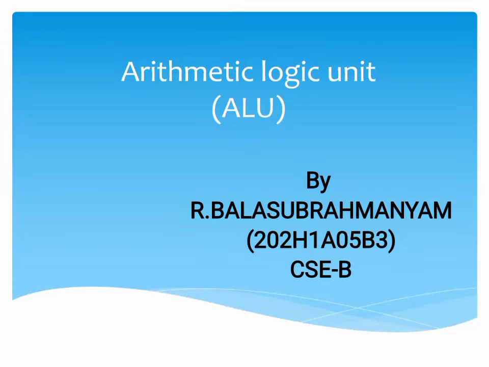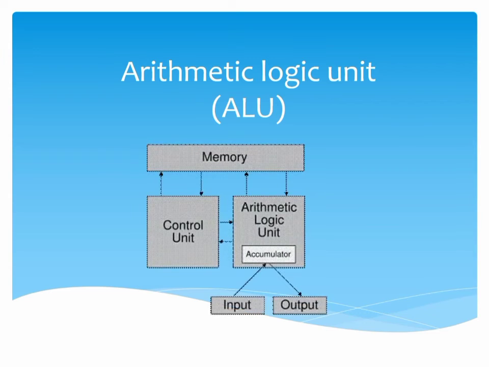This is my computer organization and architecture tech talk presentation, and my topic is the arithmetic logic unit, which we call the ALU. See this diagram. I drew it for understanding how it works. First, we give the input to the accumulator, it goes to the arithmetic logic unit, then to the control unit, and it is stored in memory, and again in the control unit, then in the arithmetic logic unit accumulator, and it gives the output.